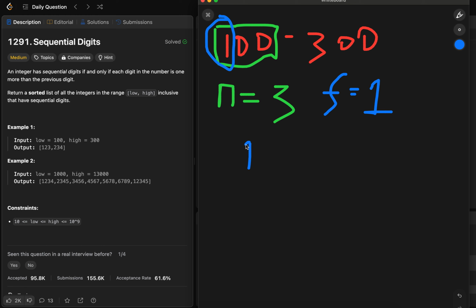So it's sequential digits: 1, and next one more, 2, and one more, 3. We need to check if this number is in the range. So it's okay.